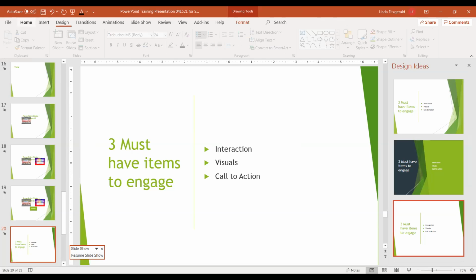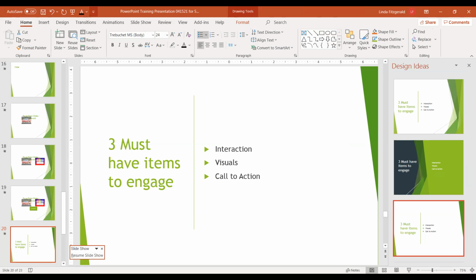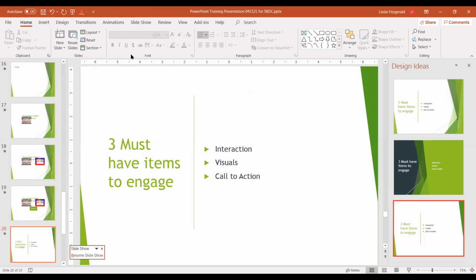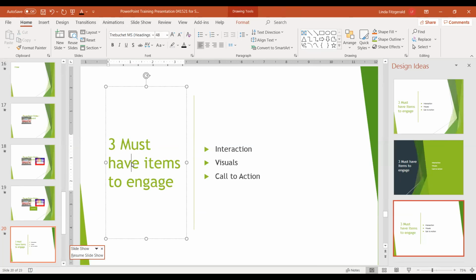So I'm going to go back to the home menu and look at some of these other options here. The font that you choose, let me choose a font. Oops, wrong screen here. Here we go. Let's double click here. The font that you use, choose one or two fonts to use in your presentation.